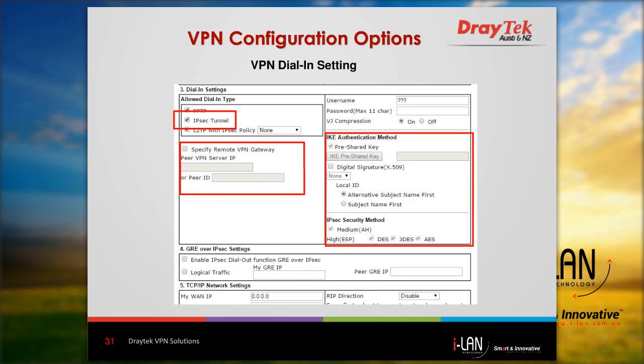Firstly, you need to specify the IP address for each end of the VPN tunnel when using main mode, or you can use peer ID when one end doesn't have a static IP address. You also have to enter a pre-shared key for IKE authentication, as well as the security method. There are a number of application notes available in our knowledge base which cover various scenarios for creating VPN tunnels.